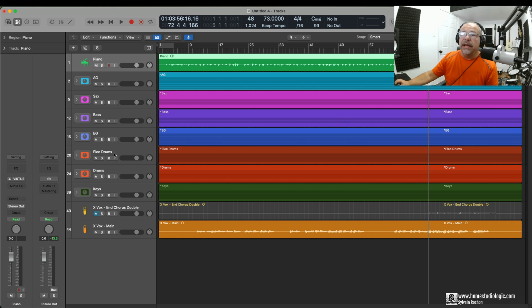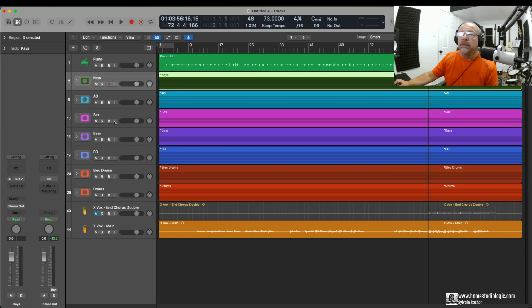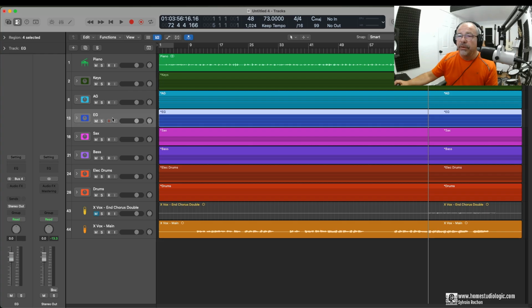All right, and then I like to have my keys second of all. Then I've got my AG, acoustic guitars. I've got my electric guitars. Whatever other instrument that is in the song, in this case it's saxophone, it's going to be after. Then the bass, the electronic drums, and the drums. And underneath the drums, all the way down, are all vocals.